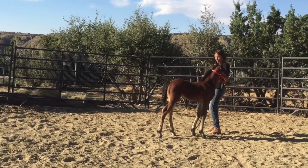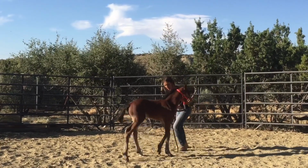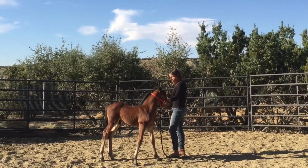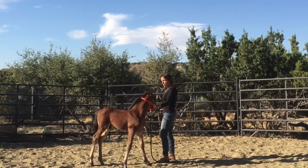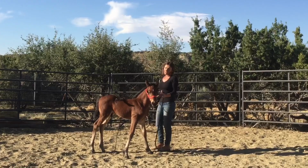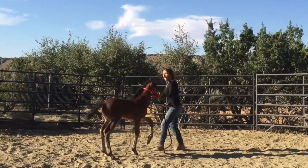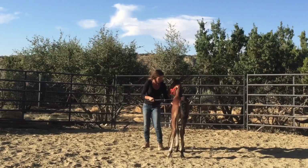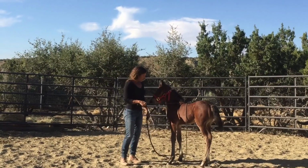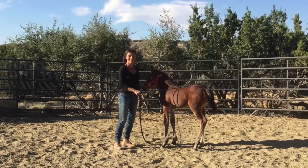That's why I have the rope very, very short. See here? I've got to push him away. He'll learn, but it just takes repetition. And now I would reward by rubbing him. So, every foal is different. That's kind of what we ran into here when we were trying to follow. See that? Always be on your guard and tip the nose forward and then back him up. Good boy. Good boy. Okay, well, I hope that helps if you run into the same problem.